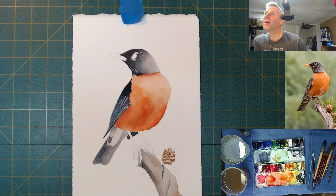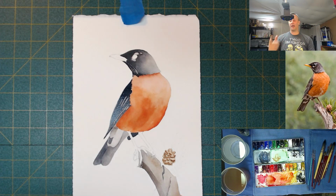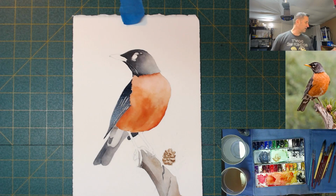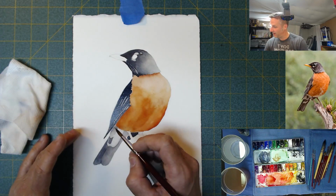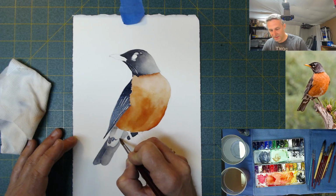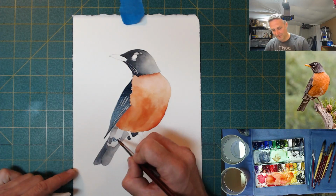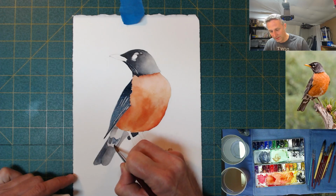Some people say that flipping it makes it so you can see things you don't see with it right side up. A lot of people say that when you are drawing something, draw it upside down, because you'll draw it better, since your brain doesn't have the preconceived notions about what it's supposed to look like. And there's a lot of truth to that. I've done that, and it works. It really works surprisingly well.